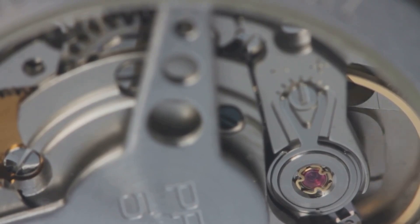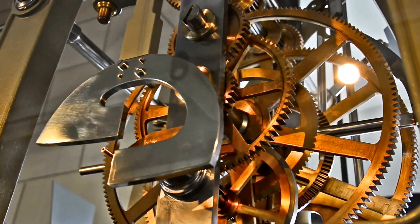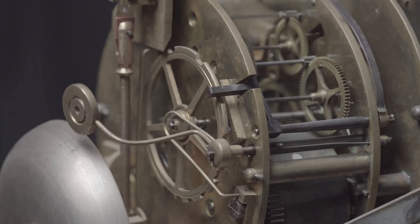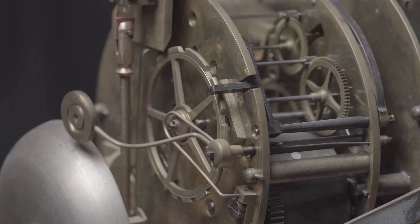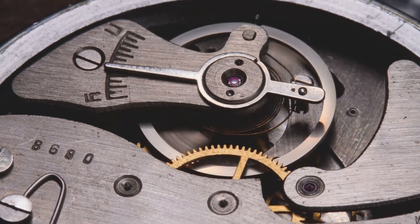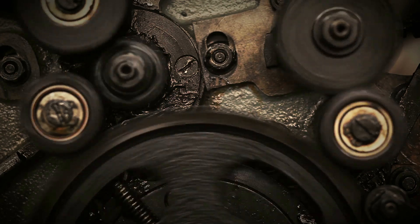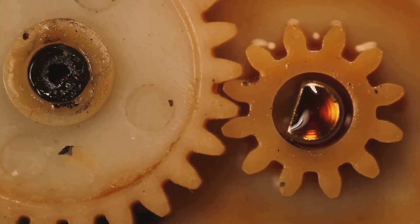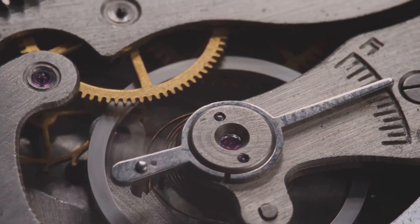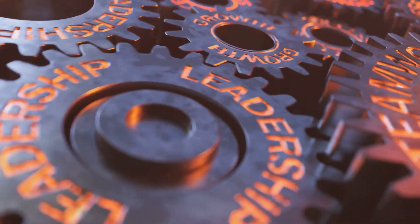Removed from its watery grave and brought into the light of day, the initial reaction was understandably one of bafflement. The complexity of the device, its intricate system of gears and devices, and its apparent age seemed to defy everything known about the technological capabilities of the ancients. Word of this peculiar find spread like wildfire, igniting debates and theories among the learned minds of the time. Some called it a hoax, too advanced to be a product of the ancient world. Others, however, saw it as a challenge — a puzzle to be solved, a mystery to be unraveled. The Antikythera mechanism was like a time capsule; its corroded gears whispered tales of a time when humanity first began to grasp the complexities of the cosmos and dared to devise a machine that could mimic the celestial dance of the stars and planets.